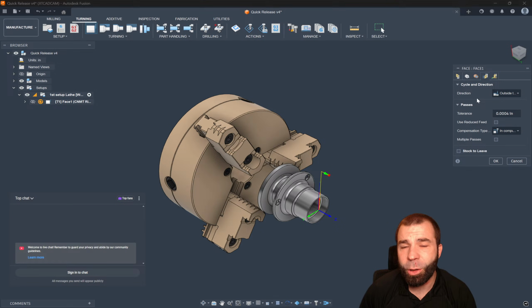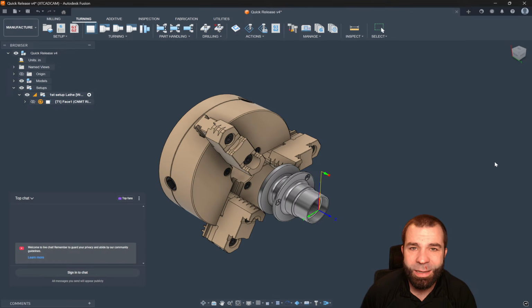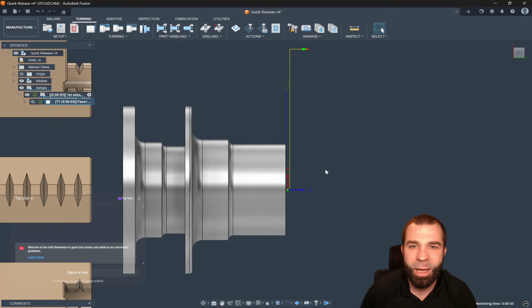Now, from the go, as you guys may or may not know, this might be your first video, we like to start with two different rules. Rule number one, left to right on your tabs, and then work down the list before you go to the next tab. Rule number two is when in doubt, just hit OK, because it's very hard to troubleshoot a toolpath until you get a toolpath on your part.